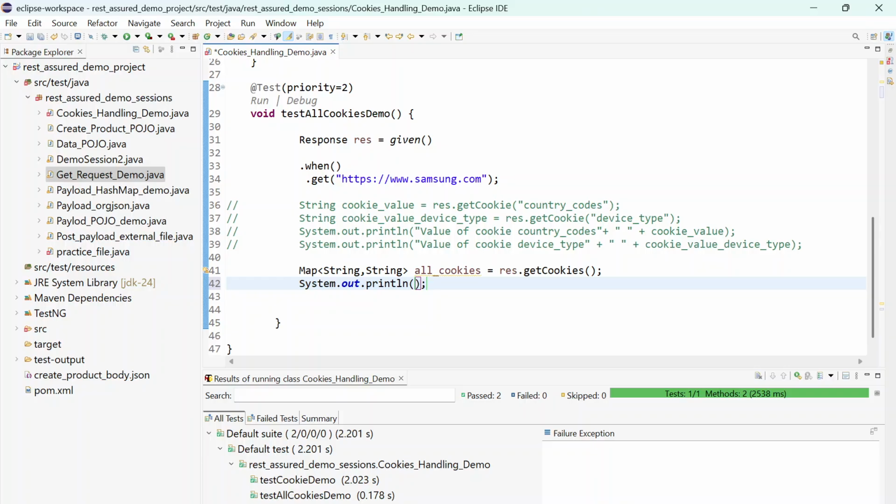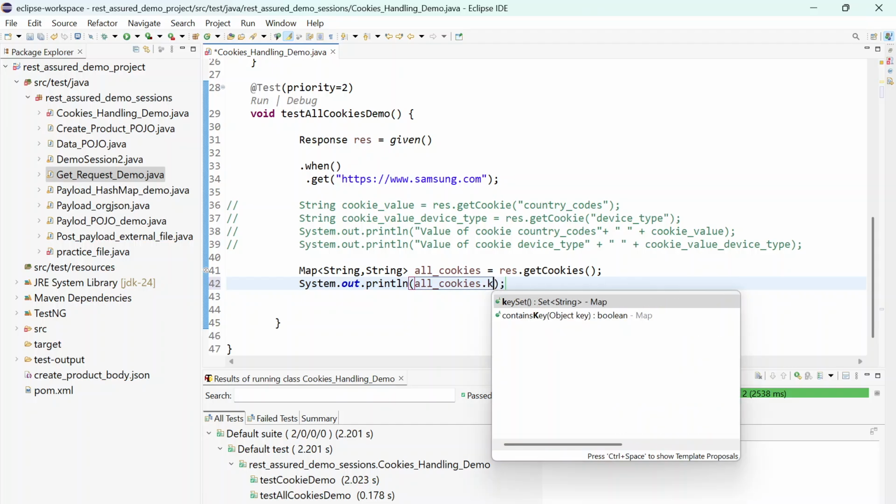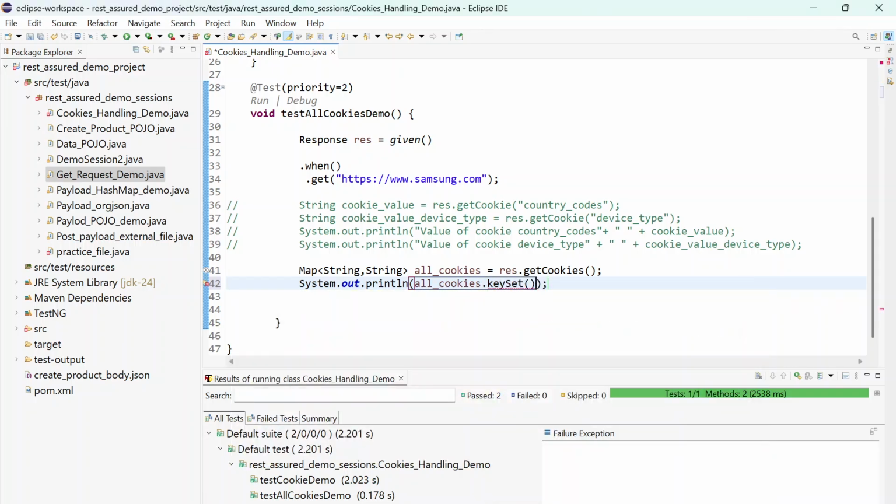If you want to print all the keys of the Map data type, we can simply use all_cookies.keySet. When you use this keySet method, it will print all the keys. It is a Map data type, and all_cookies contains all the keys and their associated values.